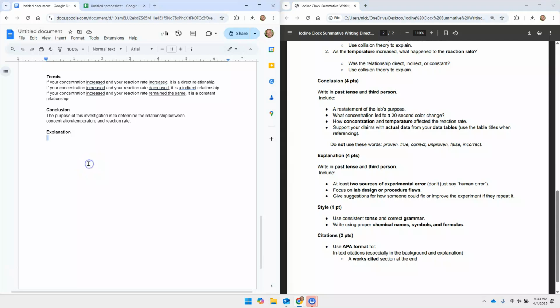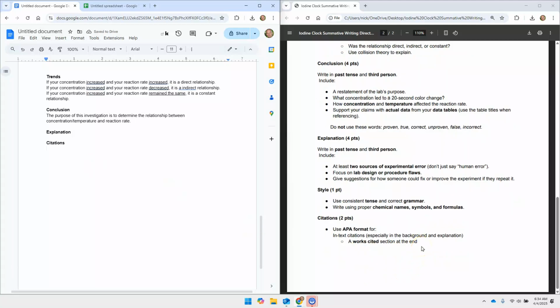Okay. So the color change is a result of the starch solution. And I know that when we were doing the lab, this was mentioned. So just keep that in mind when you're writing out your sources of error. All right, the final section is your citations. So you should be able to just copy and paste the citations from your pre-lab here, and you're done. That's it.